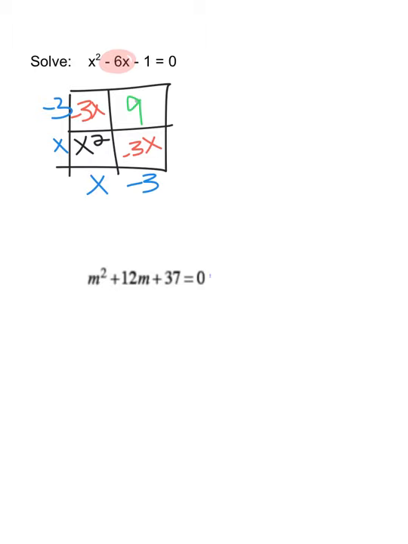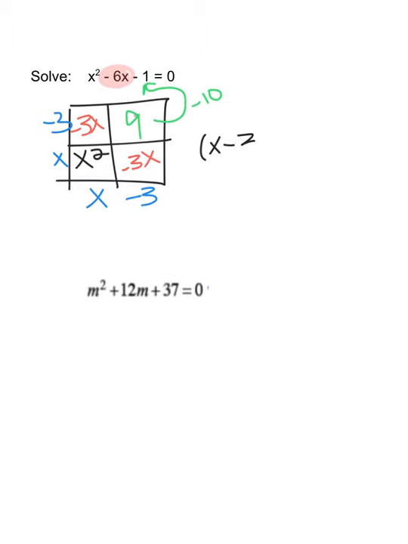Our square has positive 9, but we're only supposed to have negative 1. So to go from positive 9 back to the original equation of negative 1, we would need to take away 10. So the way that we write our complete the square is x minus 3 is squared. We have to take away 10 to get the original. That's the process of complete the square. Now we're solving for when the equation is equal to 0. So we'll make our complete the square equal to 0.